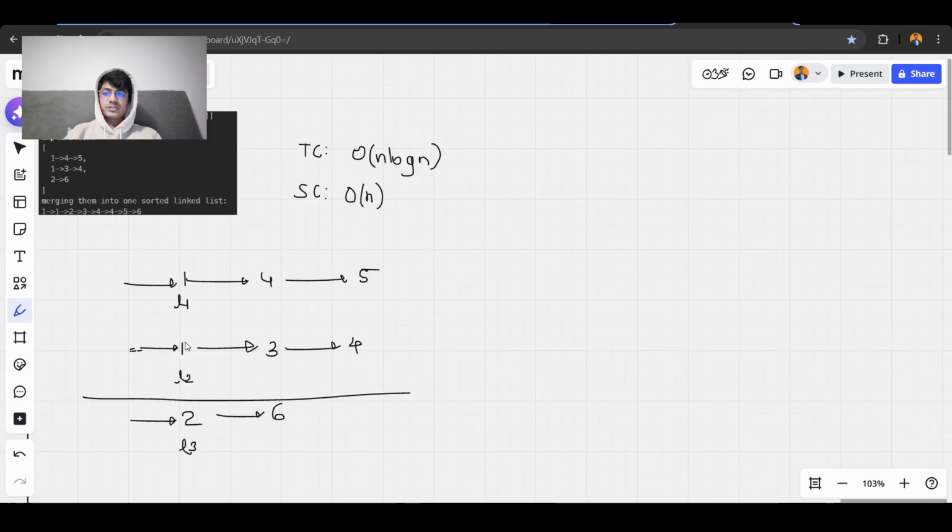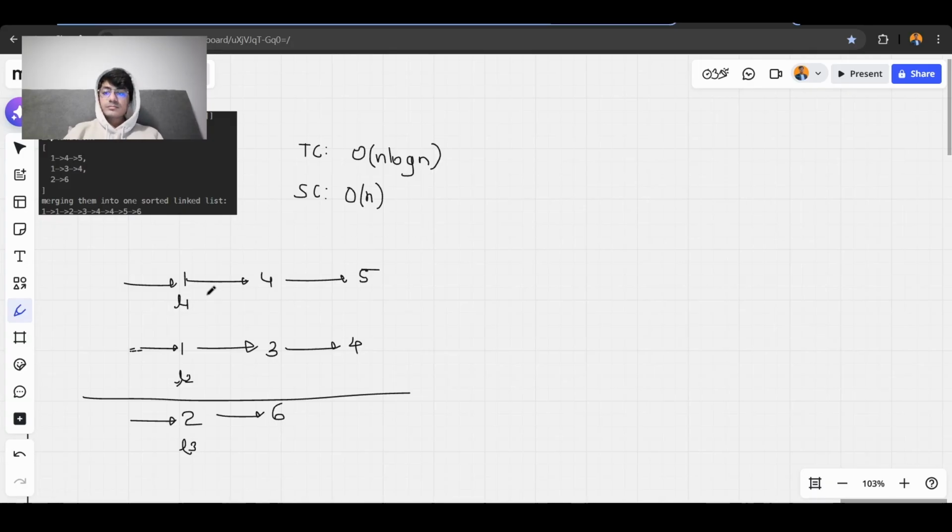We have done this problem before. We check L1 and L2, and we maintain a dummy node, which will always point to the first element in L1 or L2. We won't store it or create a new linked list. Rather, we'll just rearrange the existing nodes in ascending order.